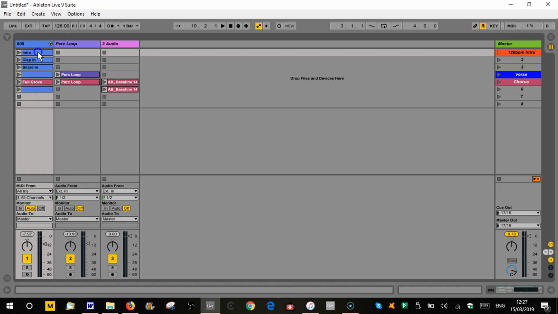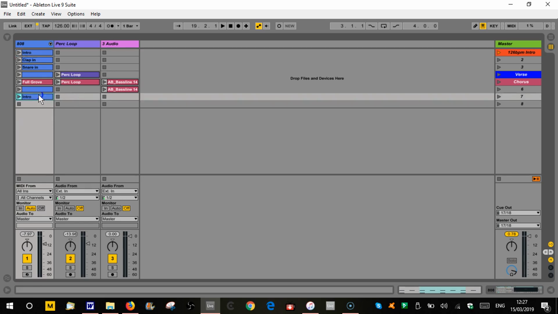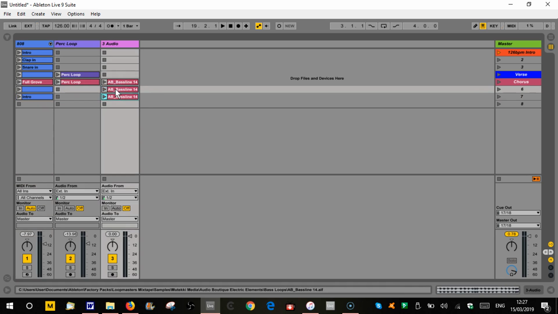So what I'm doing here is, if you just click and drag it down, obviously it's just going to move it. If you hold down the control button, or command on a Mac, you'll see you get that little plus box next to your cursor. That's going to duplicate it for you. Kind of drag it down and copy it there. So let go of your mouse before you let go of your control or command button, just to do that. And that was our outro.